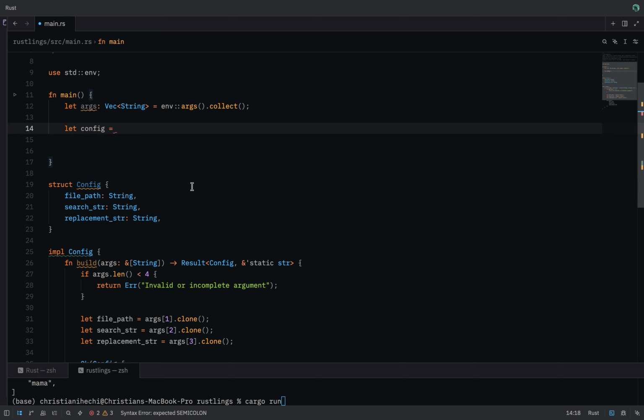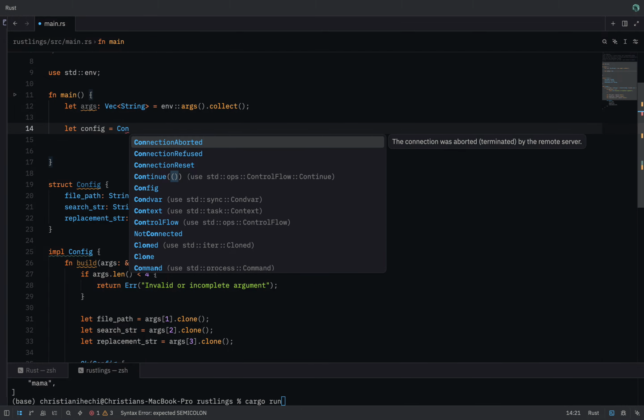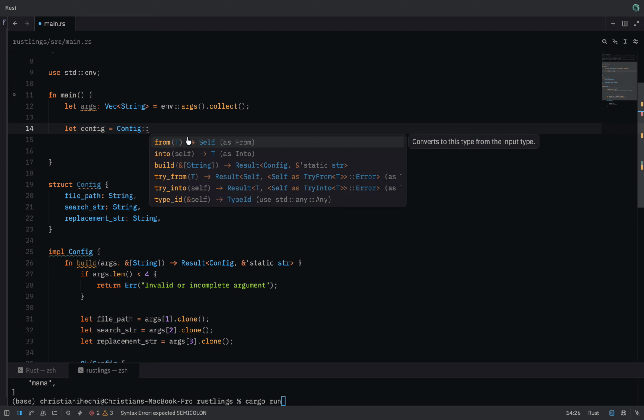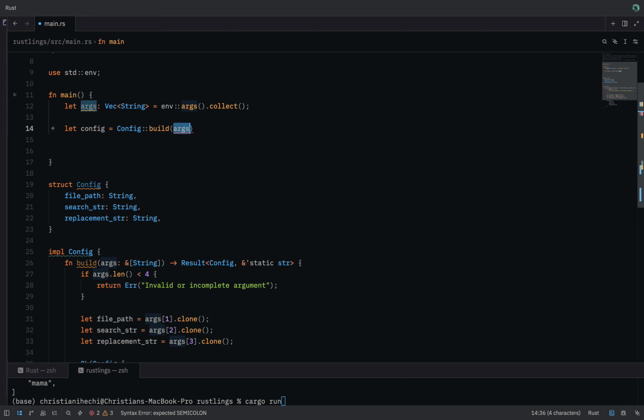Excuse me. So now we are going to call config, which is the struct, and then use this double colon. You see we have build. This is the one we use, build. We select it. You can type this out, but because I'm using an IDE, it's easier to just move through things.